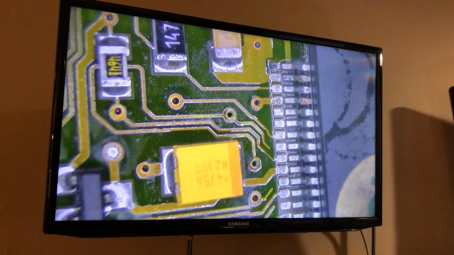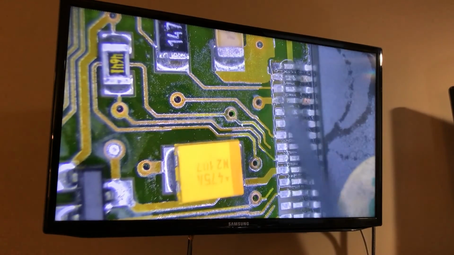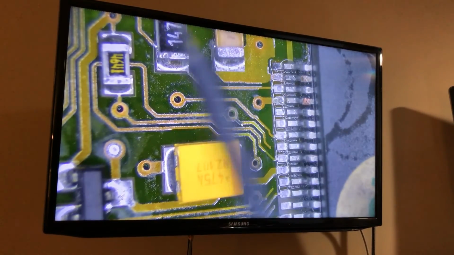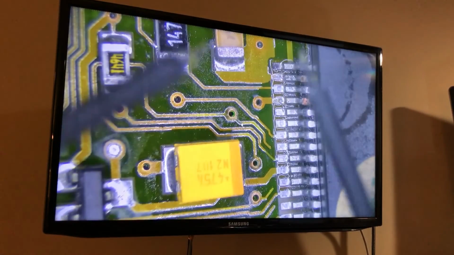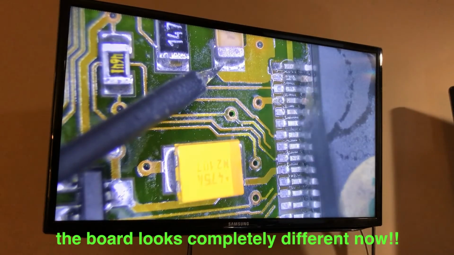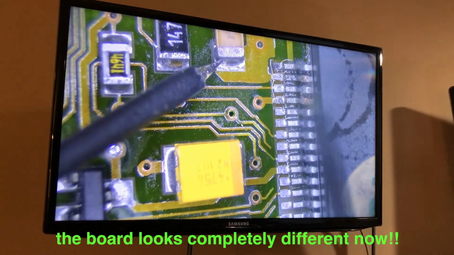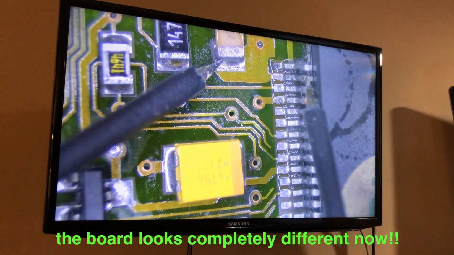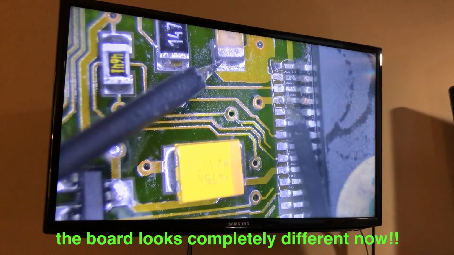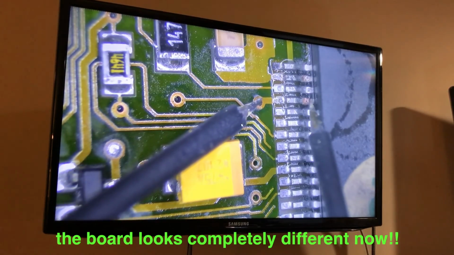That was one of my main concerns. We have this one here too. Let's check this one right here at the tab. If we have continuity here, it's good. How about this one?